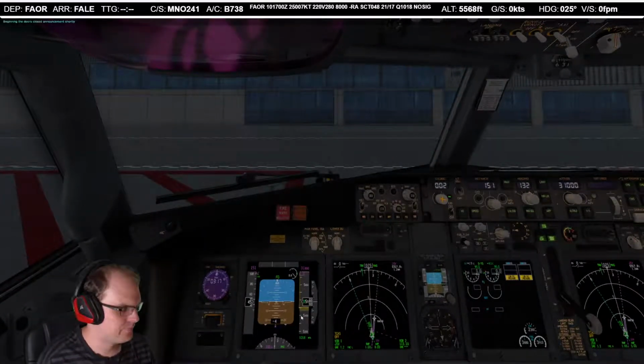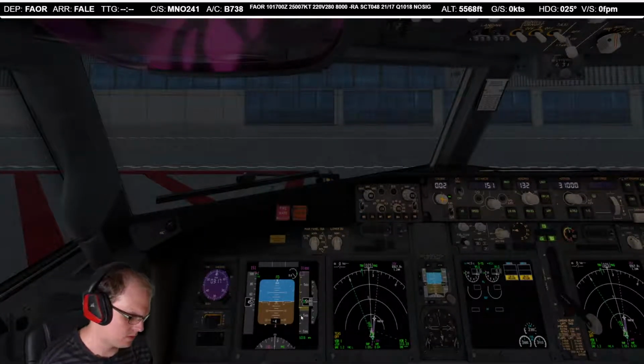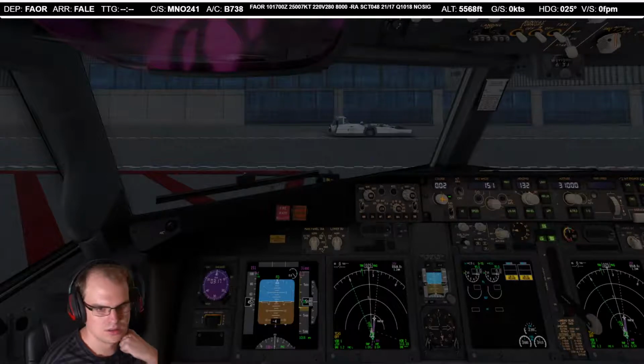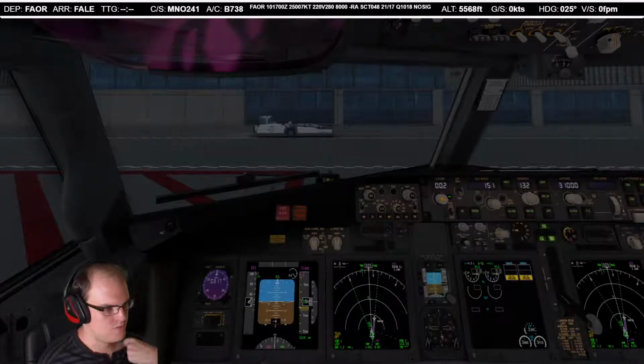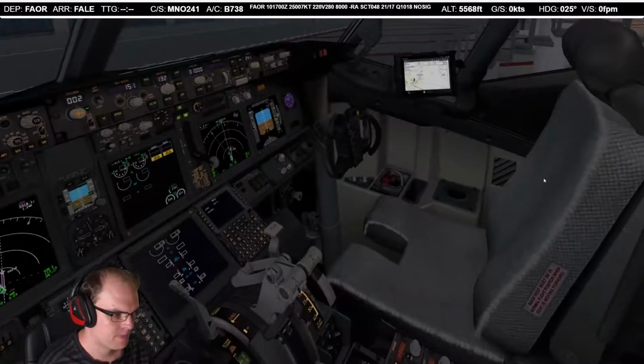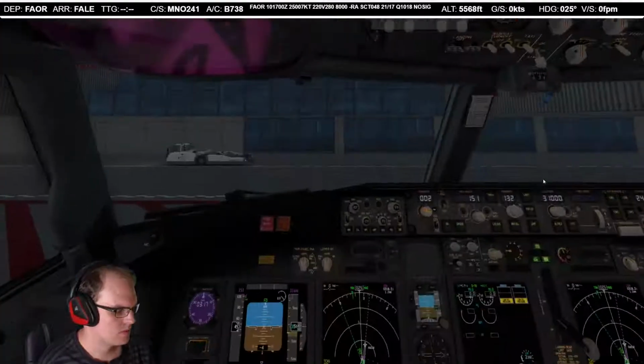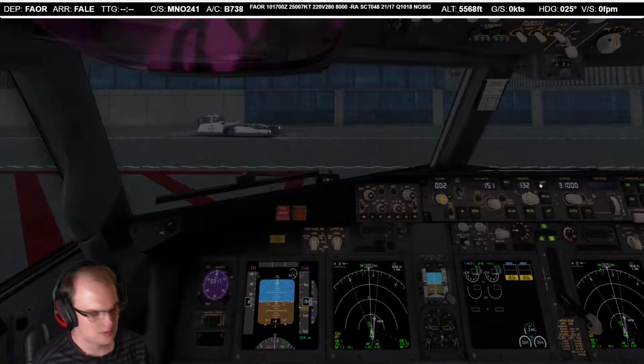Good morning, ladies and gentlemen, and welcome aboard Flight 241. Our flight time will be roughly 50 minutes. Now that the cabin door is closed, please make sure that all devices are in airplane mode and your large devices are now stowed. Please fasten your seatbelt and make sure tray tables and seat backs are in a full upright and locked position for departure. Cabin crew secure doors for departure.